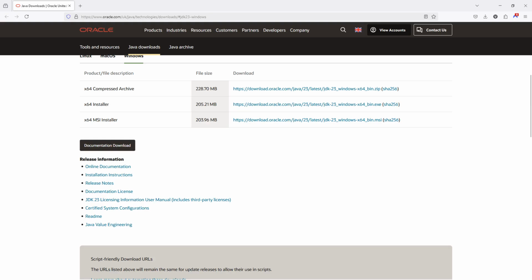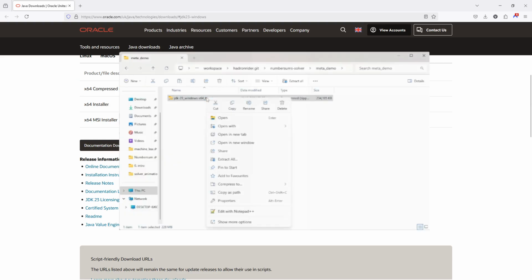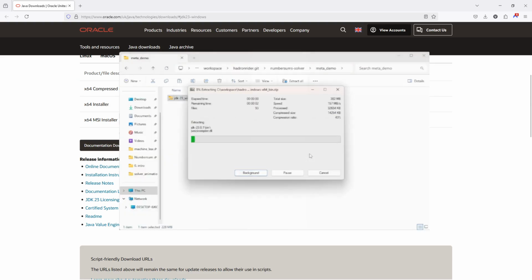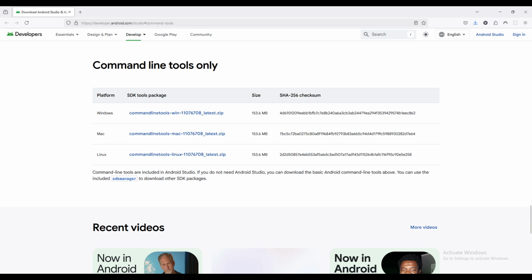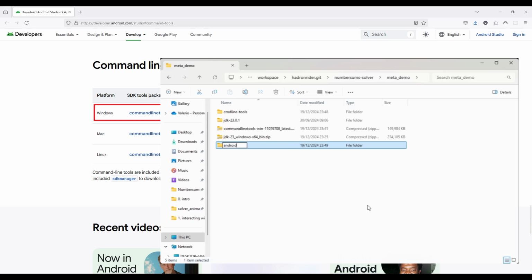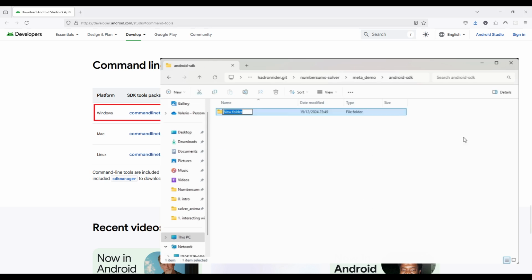Alright, now let's get ready for scripting. First, get the Java runtime environment needed by the Android SDK. Second, get the Android SDK. We can just get the minimal command line and then install the platform tools using the SDK manager.